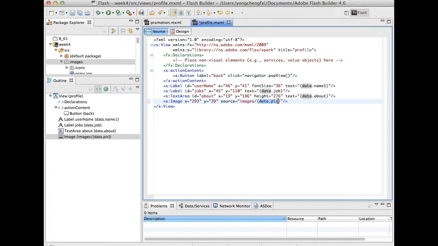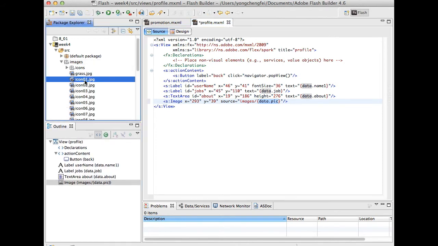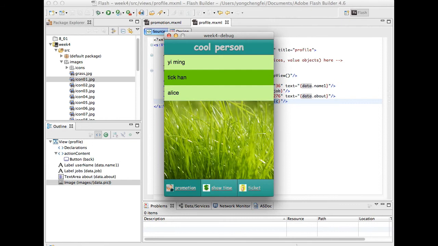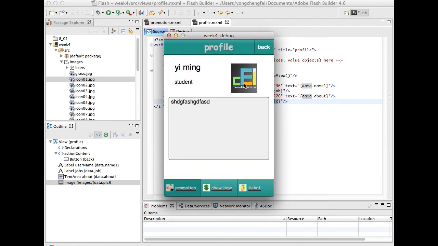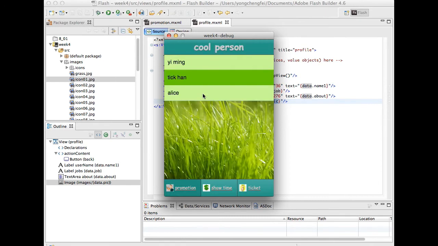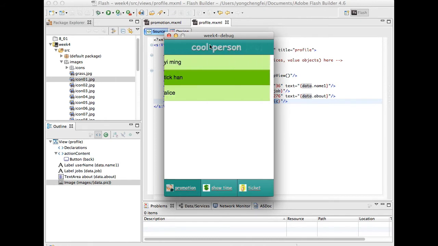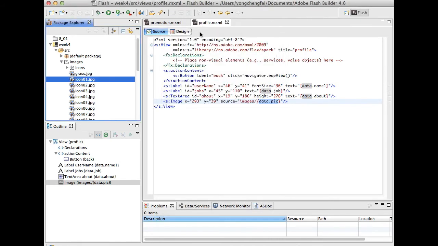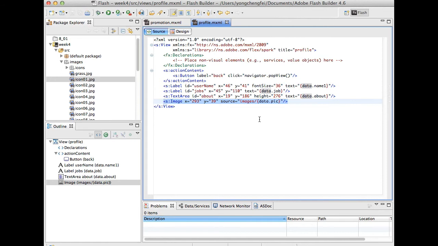Because my text is the same as my image name. Understand? If I run now, see, I click, I have an image here. I click, I have an image here. I click, I have an image here.